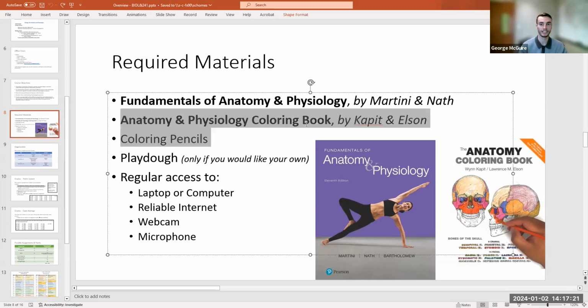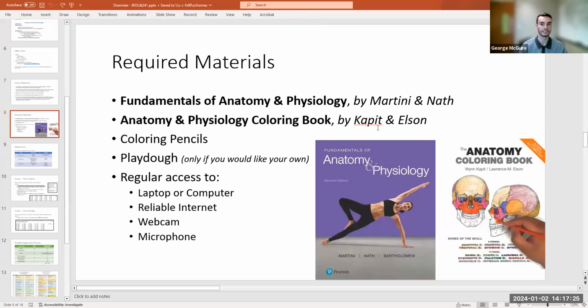And then I also highly recommend this Anatomy and Physiology coloring book. There are assignments that do require you to have this coloring book. However, all the assignments in this course are technically optional, with the exception of exams. And we'll talk more about that in a minute. But this coloring book is a really, really great resource, and really, really great for learning all this long list of terms and facts that we're going to be talking about in this class. And we'll come back to talk about that more in a second.